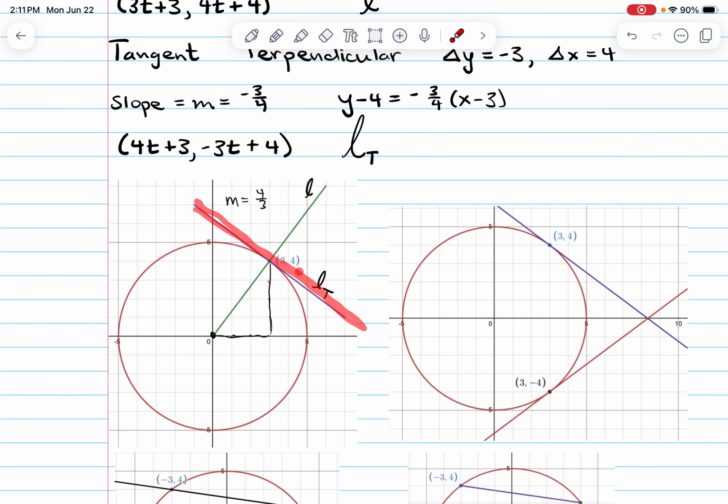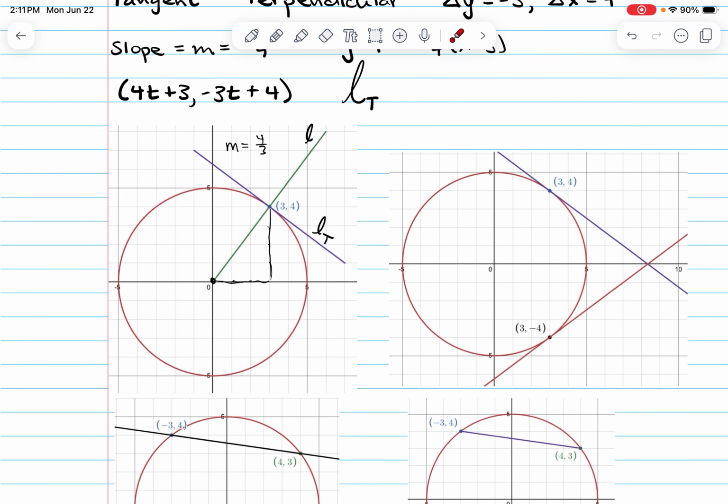Now notice this purple is the tangent line. That's the tangent line right there. And remember, we said that a line coming up from the center intersecting the tangent is going to make a 90 degrees. So this is the tangent to the circle. So what we've done is we've said, okay, I want to get the equation for the tangent. And there it is.